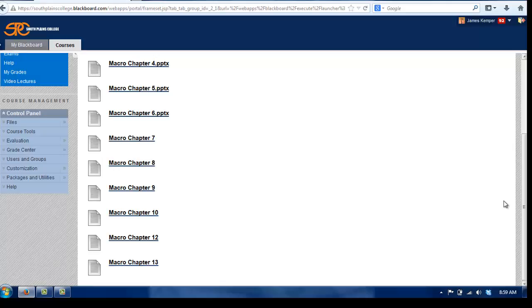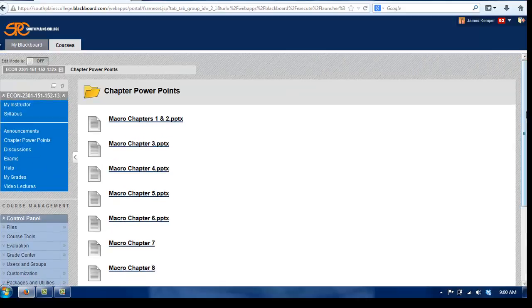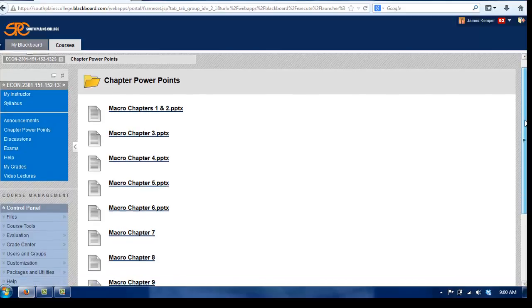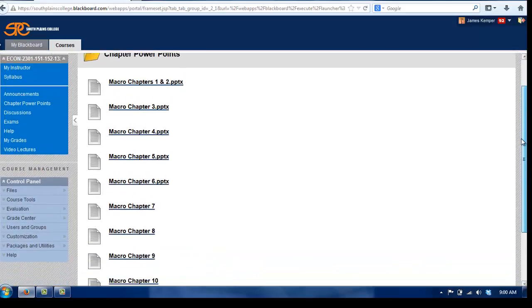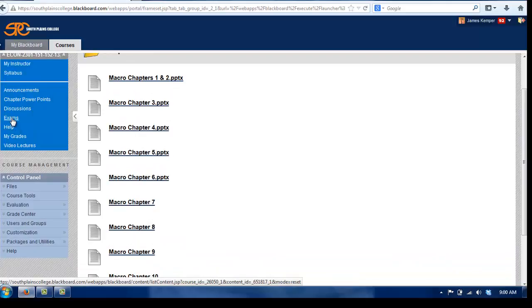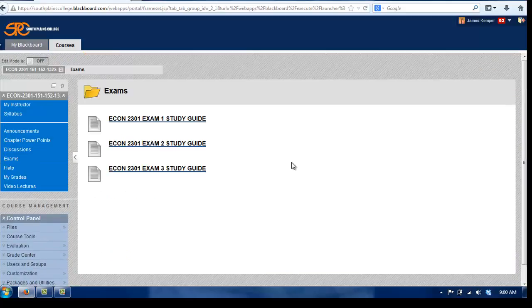You have 3 exams in this course. They don't open up until the dates that are listed on the syllabus, but if you want to study and try to get as much human capital as possible ahead of time, do it. The online courses are conducive for you to go at your own pace, and if you are able to go at a blazing pace, the information's all out there for you. Next are exams, and you'll see in each exam I have a study guide listed for you. I also put all 3 of those out there right now.